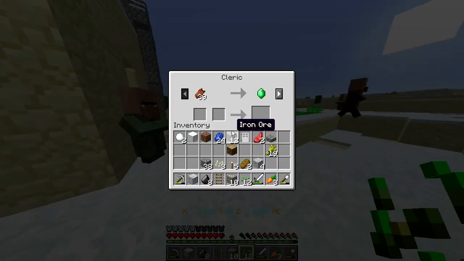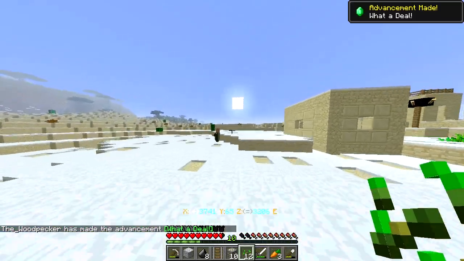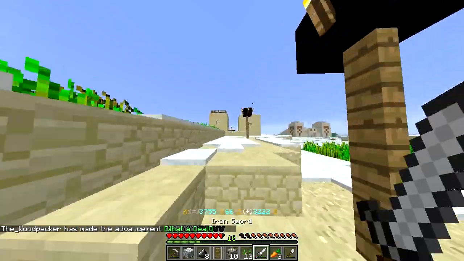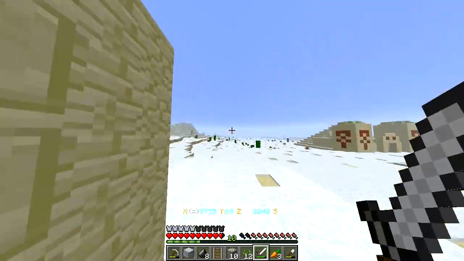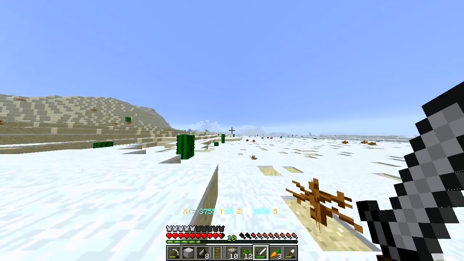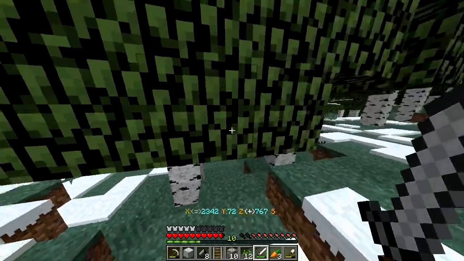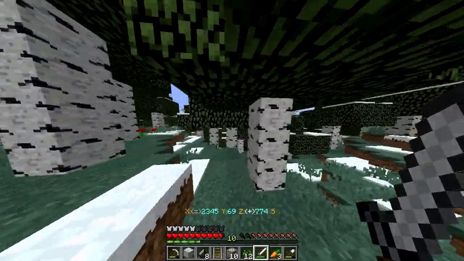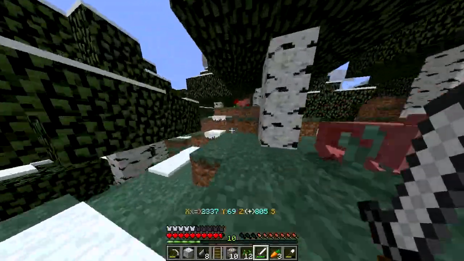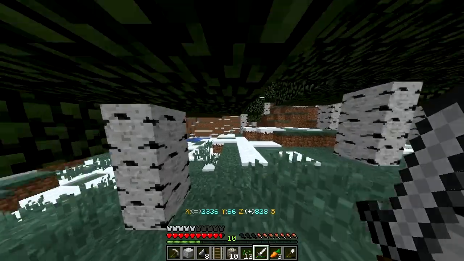You're the leather worker? Where was that farmer? You the farmer? Yeah. Give me that emerald. What a deal! What a deal indeed. No idea which way I spawned in here, so I'm just going to have to go randomly. At least we did get some carrots, I suppose. Birch forest. Can't believe I saw those pumpkins right there. What teleported?